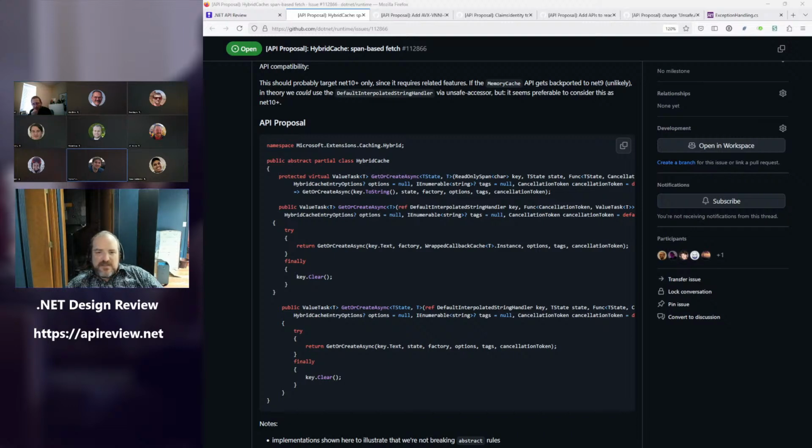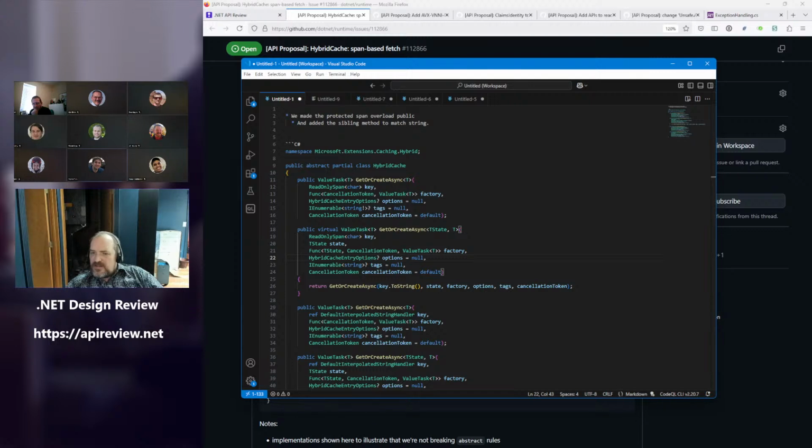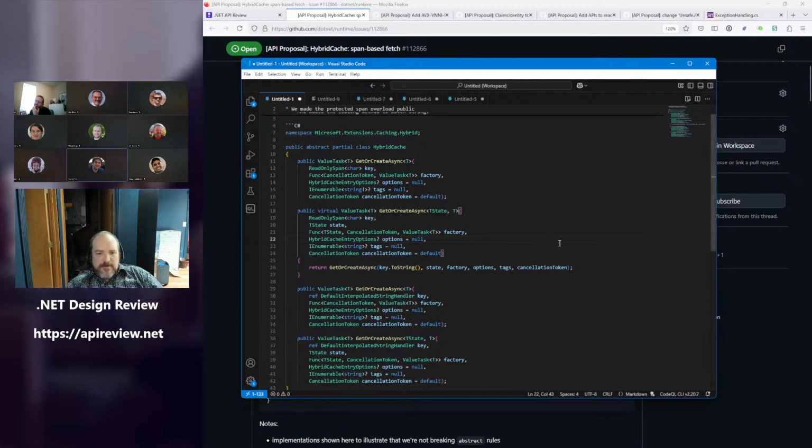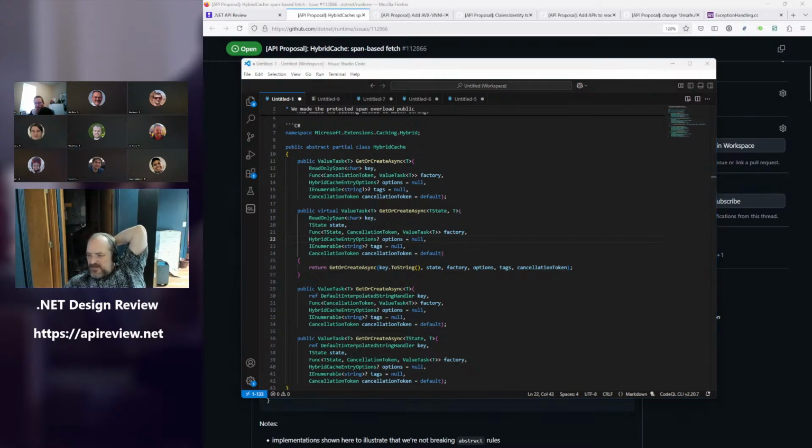Okay. In that case, even with new APIs, there'd be no way to get the key into the callback. But you're saying that's not a big deal. I don't think that's a big deal. If we desperately needed that, we'd have to deal with something that has more of a memory approach, so it provides access to the key, but isn't the span directly, and they have to fetch it out. I didn't even pay attention to the fact that this is async and taking a span. I feel like we say don't do that.